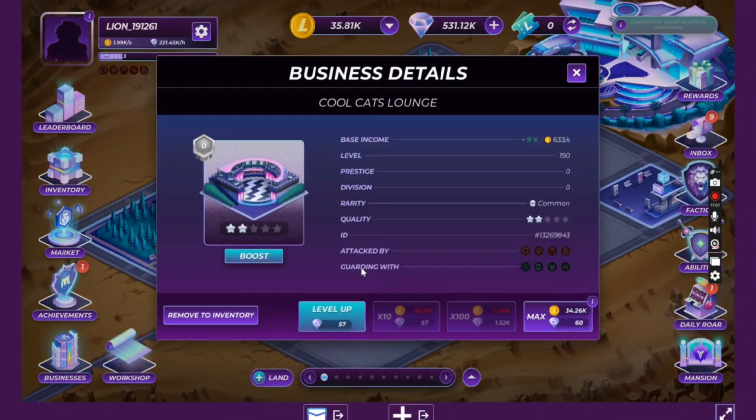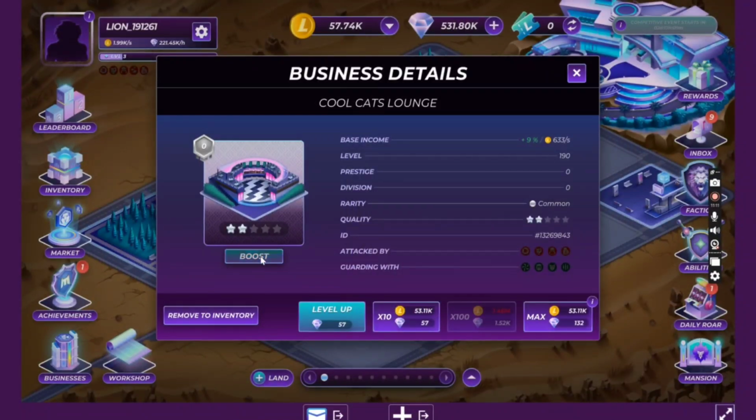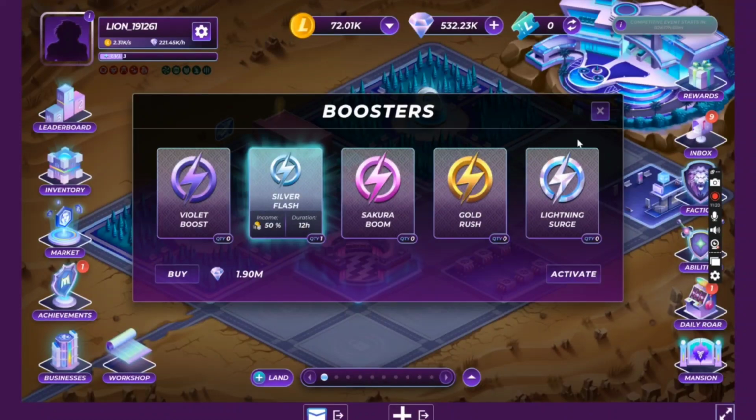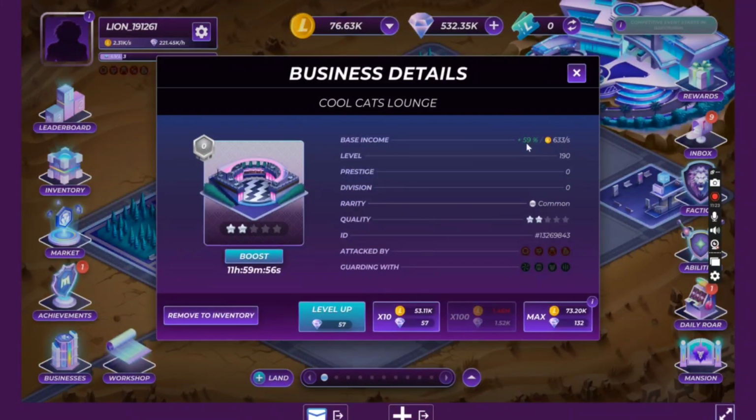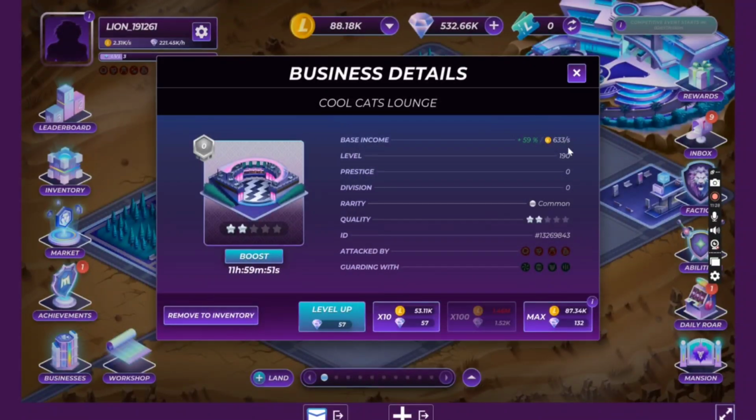All right, so now I'm going to just talk a little bit about the gold and the modifiers on businesses. So you can see here, I've got a 9% on my business. That is just from the faction bonus that I've got. Now, if I go to boost, I'm going to just select my silver flash since I was given that from the daily roar bonuses. So now it's going to give me 50% increase as well. So now you can see I'm at 59%. It modifies this number. That number doesn't actually change. It shows you your base, but you'll see that this changed from 1.9 up to 2.1.